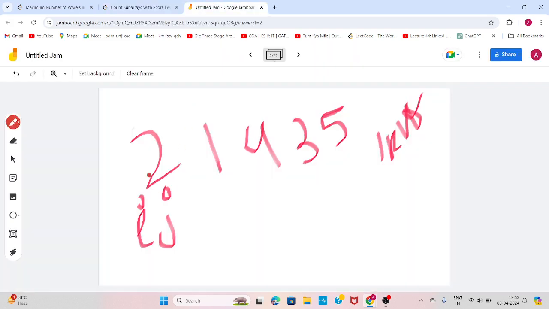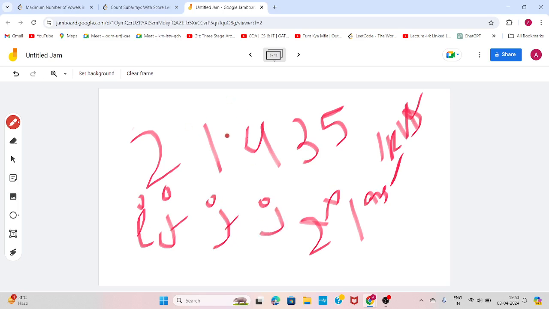Now here we check 2, and 2 into length 1 is 2, and our k is 10, this is smaller, so we will include it in our answer. Okay, and then we will move this, we will again check. Now if we come to 2 1 4, it exceeds our condition.